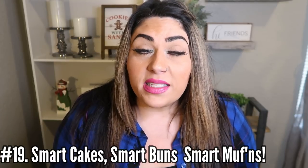First let's start with the smart cake. I've been eating these on my entire weight loss journey. I love these. They are only one smart point on all plans and they come in so many great flavors. They are a little cake with a sugary crumb coating. You can eat them by themselves. You can add a little fat free ready whip. My favorite way to eat them is to make a parfait with the smart cake, some yogurt and some fat free ready whip. It is to die for.